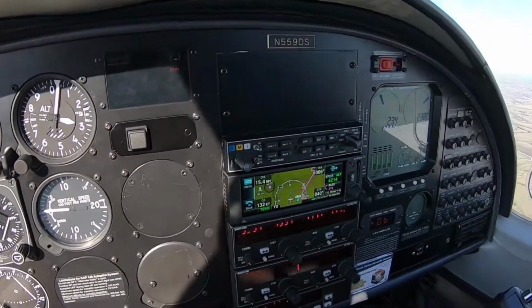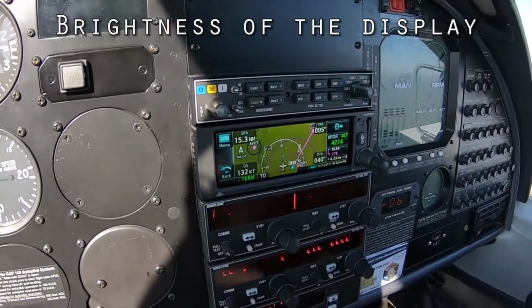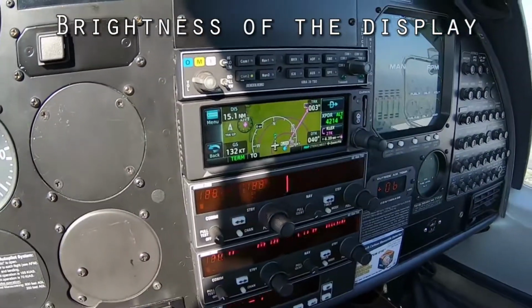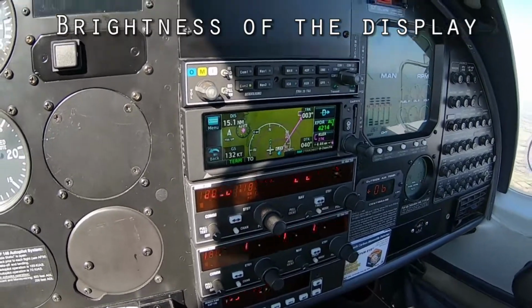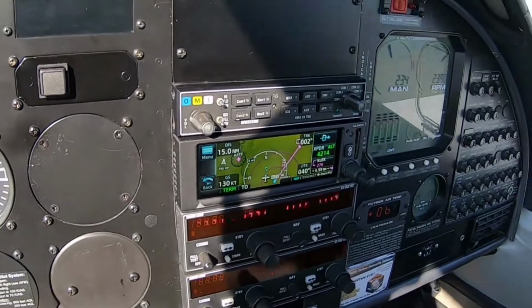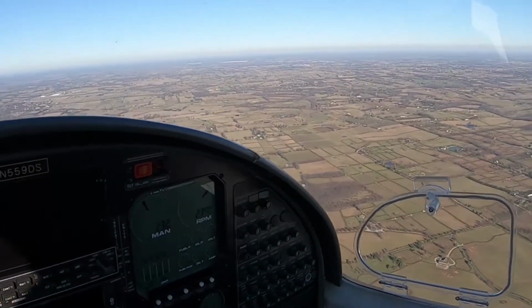As you can see with the unit, the 375 is a nice bright display. I know there's a little strobing going on with the camera, but it's nice and bright in periods of bright sunshine, easy to see. So we're cruising here at 3,000 feet over the Kentucky countryside.